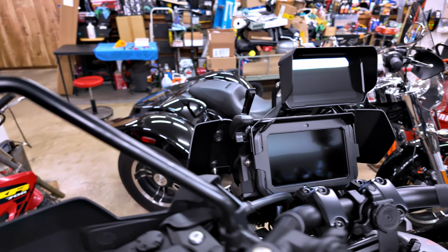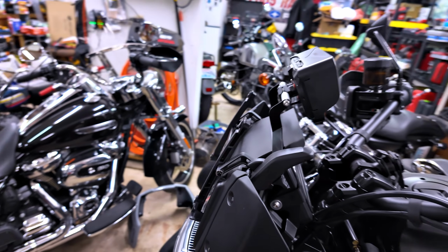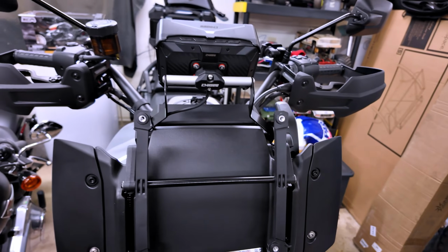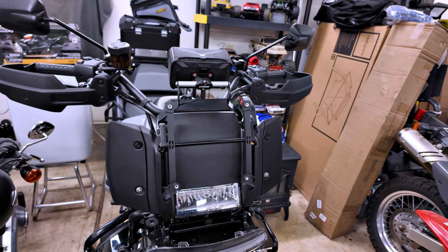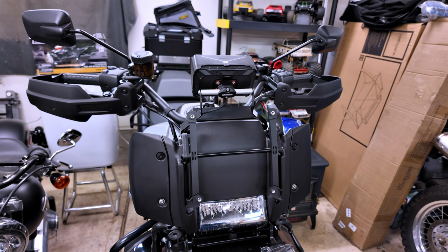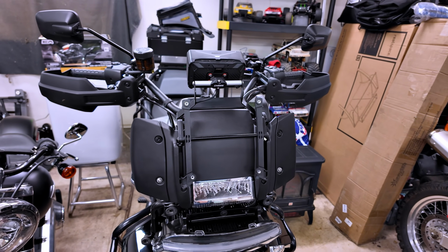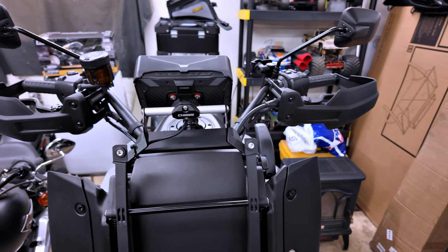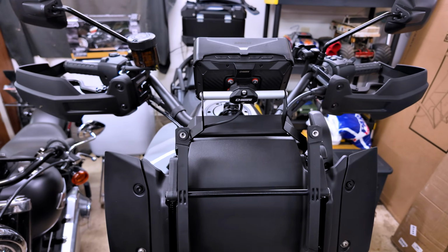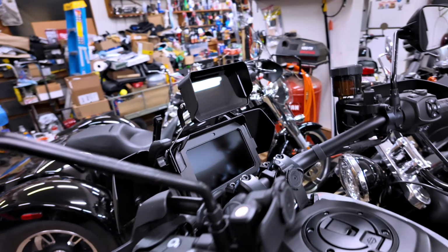Having the GPS to go along. I mean, I got the built-in one, but it's nice. I'm just a huge Apple CarPlay fan. I absolutely adore traveling that way. Doing it with the cars and everything is just so nice. And then you've got all your stuff from your phone. It's amazing, all the apps that transfer over to Apple CarPlay. It's crazy. Just about every mapping software you put on goes right to Apple CarPlay. I love it. It's very, very nice. Super happy with that.